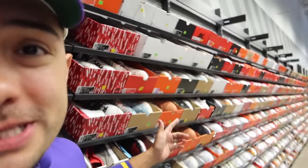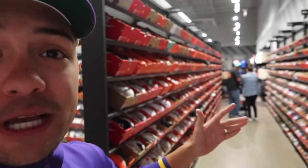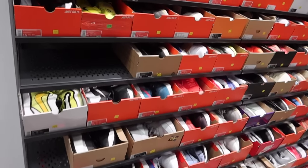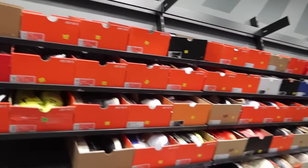The crazy thing about this store is that everything is in bins everywhere. There are multiple rows of bins and bins and bins — it's like the Nike outlet back wall except all over the entire store. Let's start looking. We'll start off on the back wall in the men's section to see if they got anything good.